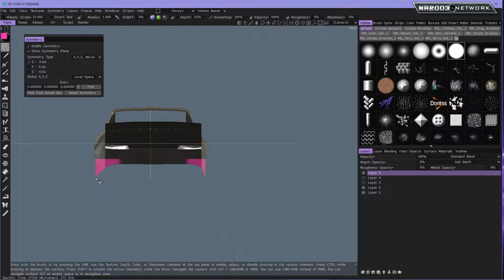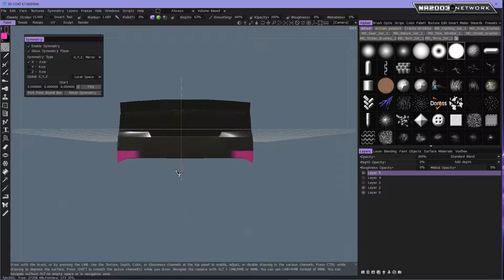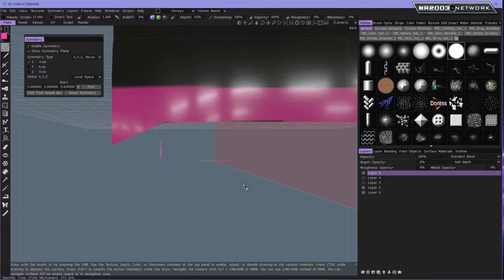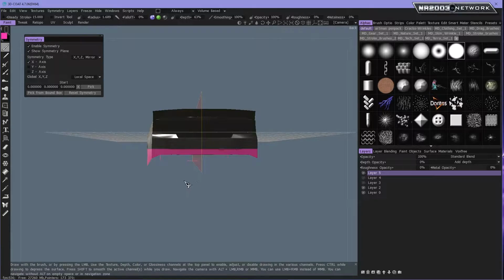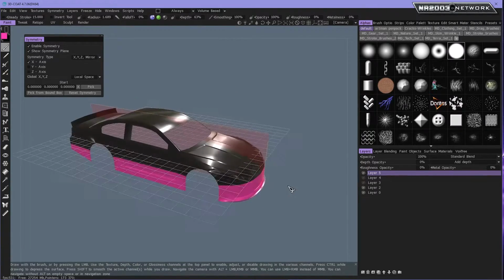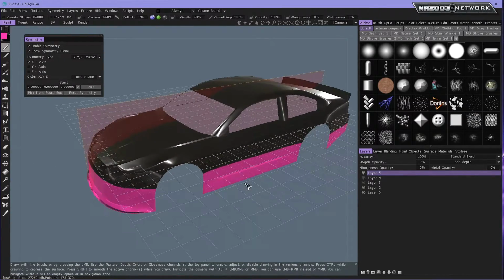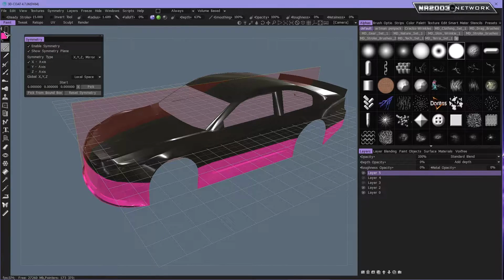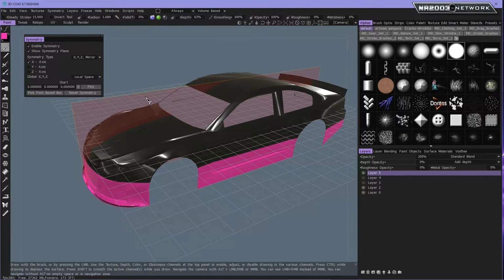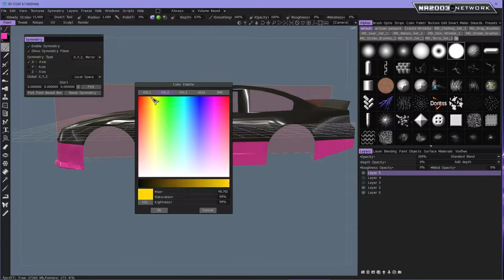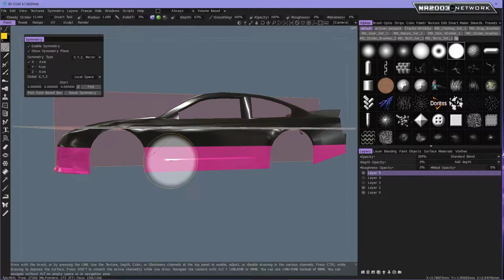And I'm just doing very, very basic here. So it almost cut the back too, but that's really cool. And I'm not doing a very good job here, but I'm kind of showing you the symmetry. I didn't even have to paint this side because it did it for me. And so you can, if you want, make more basic designs, and like I showed before, you can use the actual curve tool, which would probably be better to do stuff. So it's much more hassle-free for you than what I was showing.